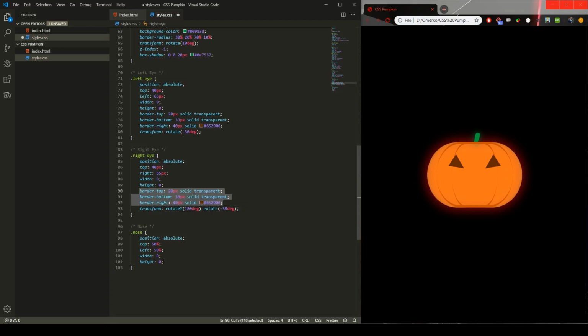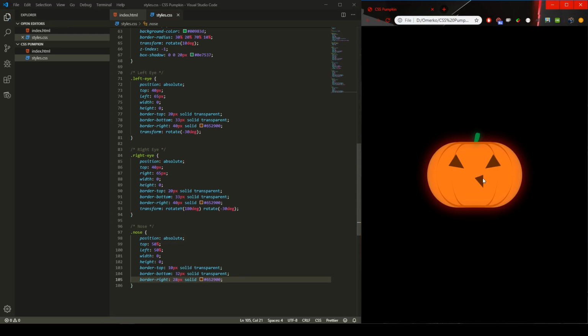I will copy these borders here, but borders should not be this thick. It will be 10, well, 32 and 20, let's say 8. So if I refresh the page, there it is, our nose, but it looks totally offset here.